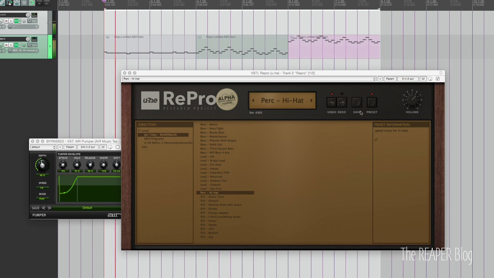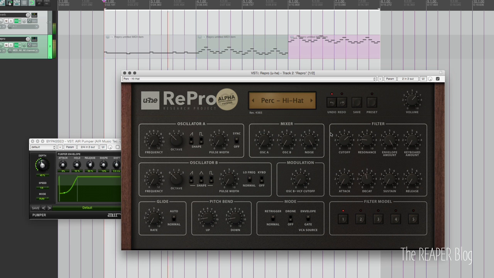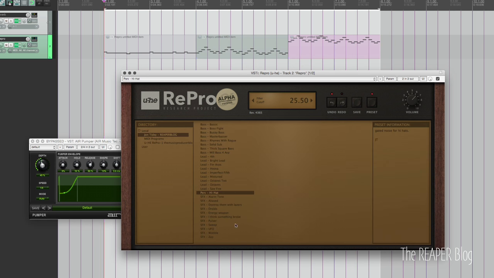Here's a hi-hat. It was just the noise source. So not a lot you can do with that, but it's kind of neat that you can make a hi-hat sound from a synthesizer. Now we're getting into the special sound effect sort of sounds, which are less musical. I call this one alarm tone.